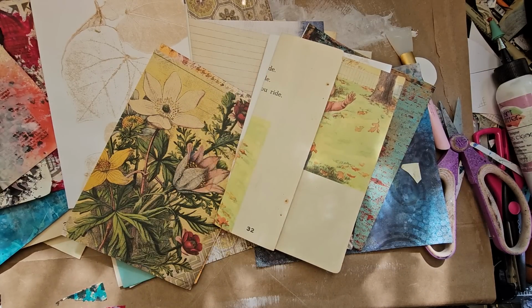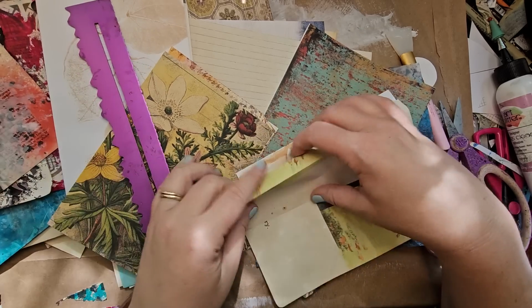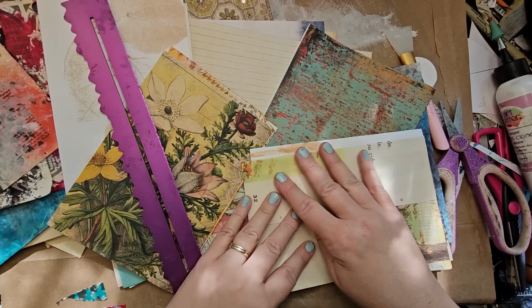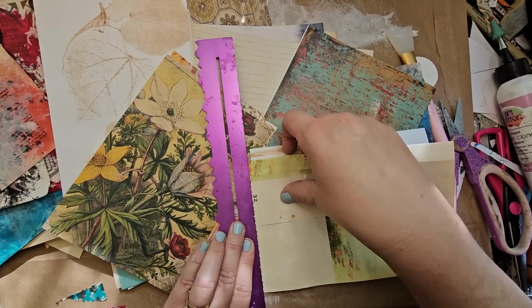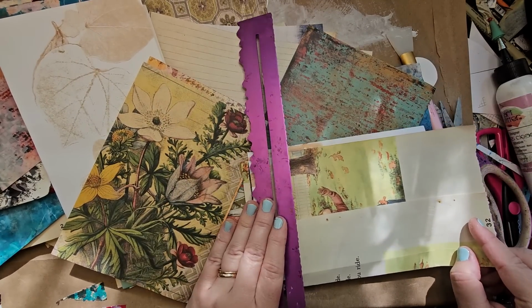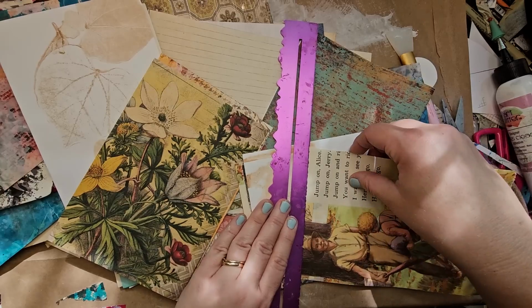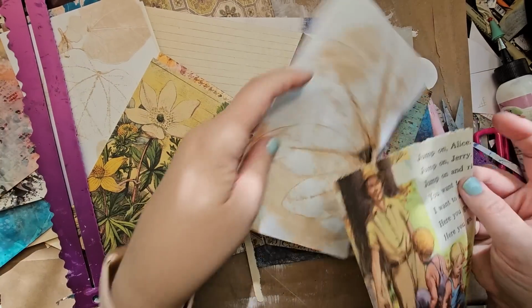So my roller. Okay, I just need to take a little bit off the bottom of this. Sometimes I'll use my ruler. I don't really want to lose the bait. I like the number on the bottom. I just didn't want to take too much off the top because we've got the dad's head. So we'll just go. There we go. Did not have to lose any of his hat or anything.